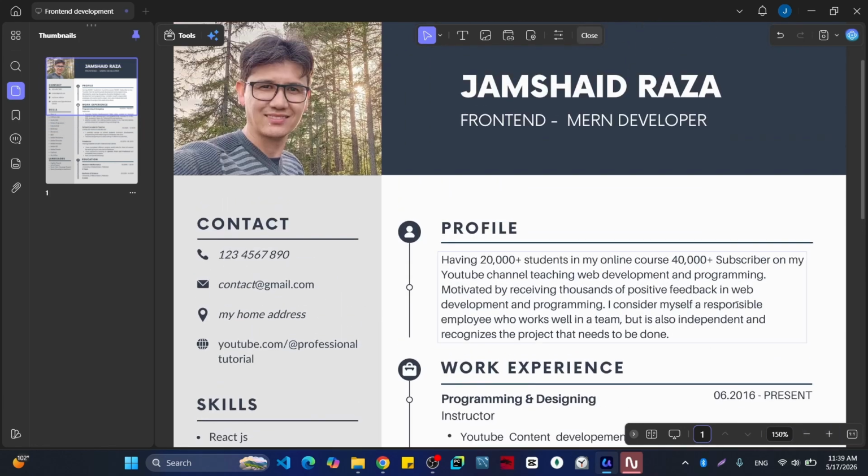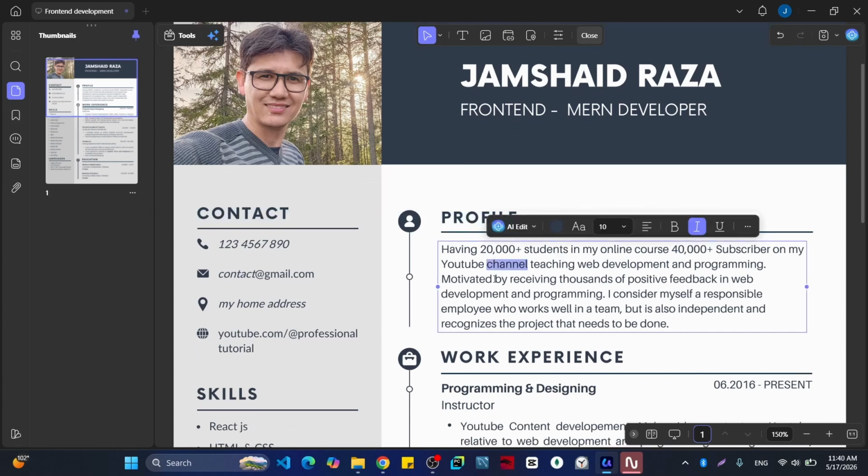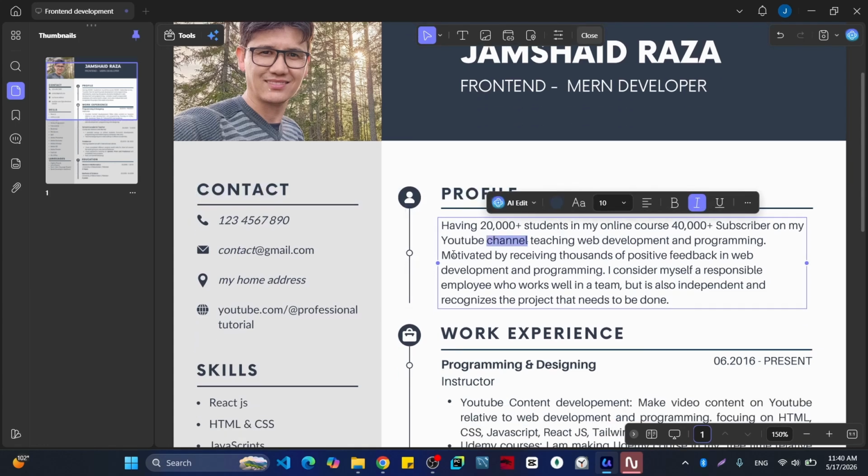For example, if I zoom in, and I need to edit that name, then we have Edit here, and then we click on the specific text which we are going to edit, and we have plenty of options. For example, you can highlight it, or make it bold, italic, and anything else, and you can do that as well. It's like simple editing software, with a lot of text editing options here.